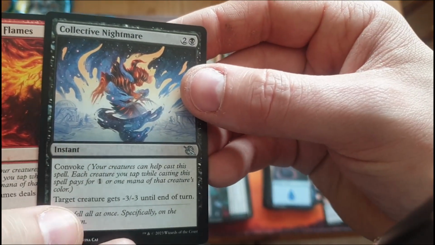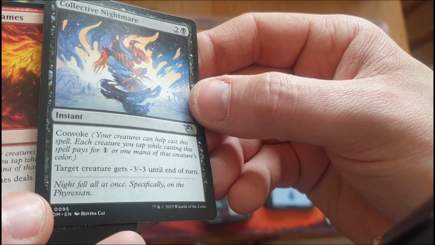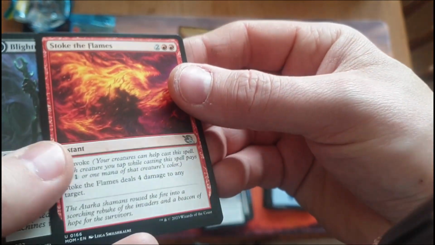3 mana with Convoke. Target creature gets -3/-3. That's actually a really good removal spell. Night fell all at once, specifically on the Phyrexian. Cool. That's actually a good removal spell. I like it. Stoke the Flames.